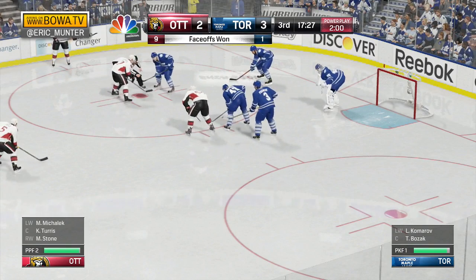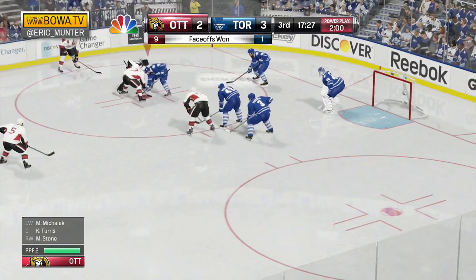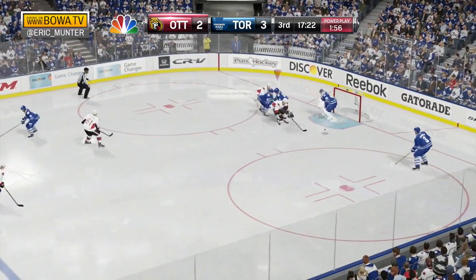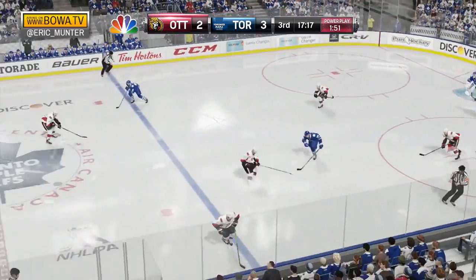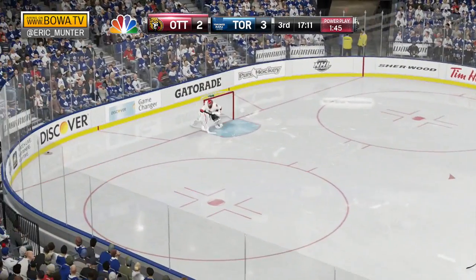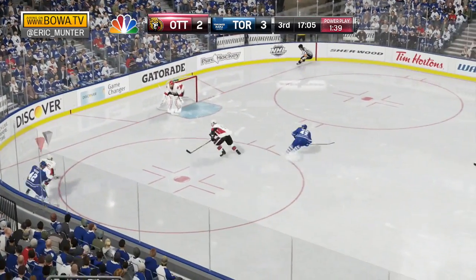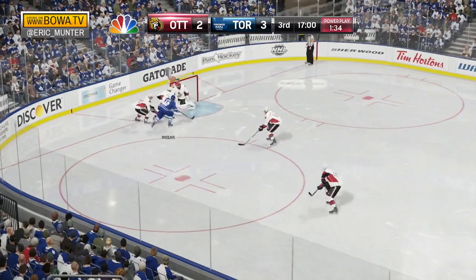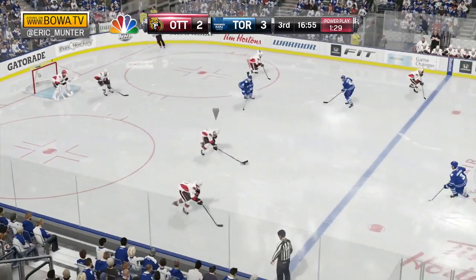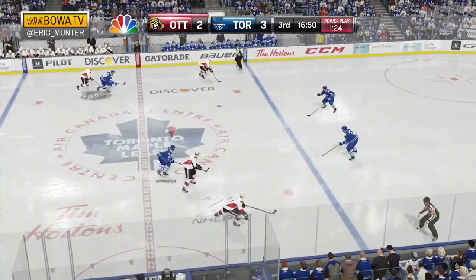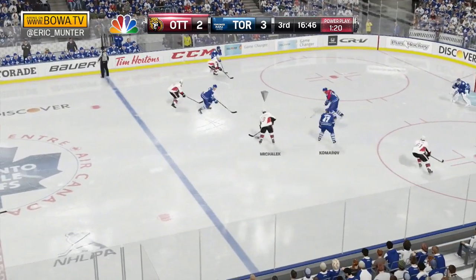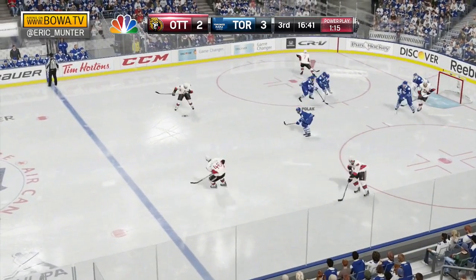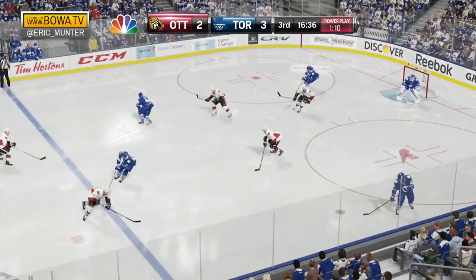So a power play chance here for the Ottawa Senators. Toronto wins the faceoff, one of their only 2 of the game. Phaneuf clears. What a swing in momentum that was. It looked like Toronto was going to get a 2-goal lead, but now Ottawa has the man advantage and a chance to tie. Kyle Turris, McCallick looks, feeds, shot there from the point denied.